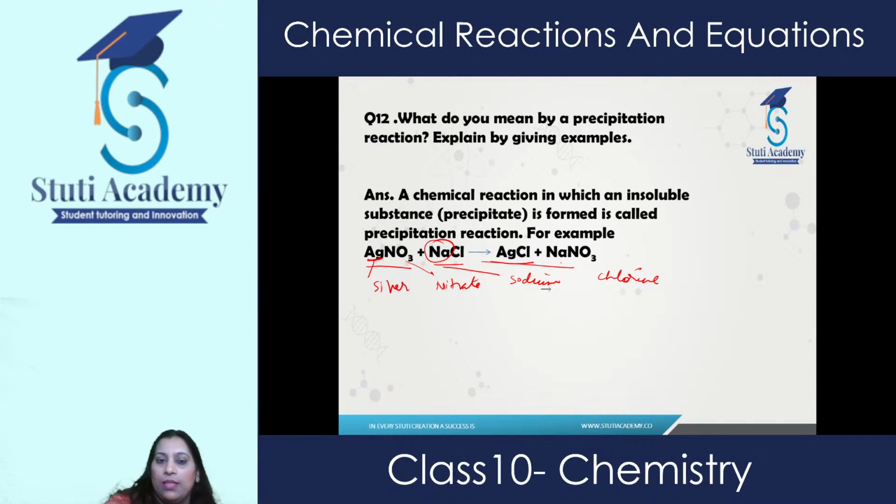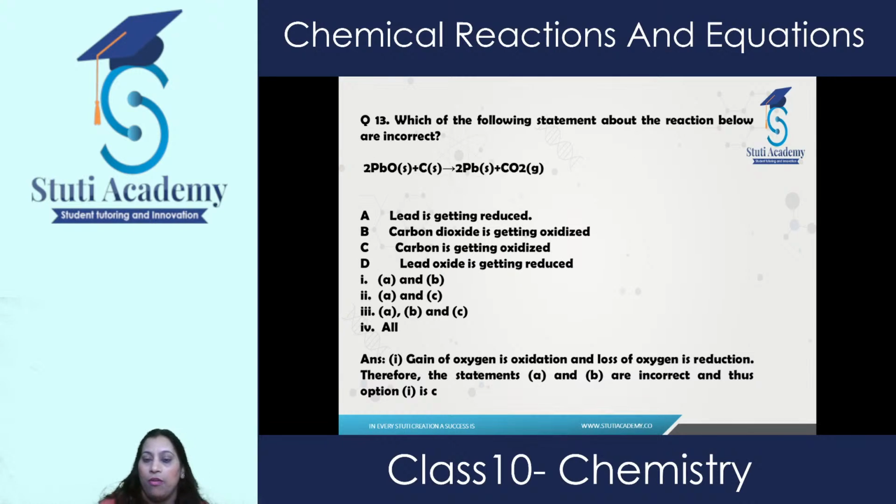So these are the examples of a balanced chemical equation and what the reactants and the products present in it are. Then after this, one more important question is on the basis of redox reaction, or oxidation and reduction. Generally on this topic a 1 mark question comes in the exam. They'll give you one reaction and then they'll ask what is the reducing agent in it, what is the oxidizing agent, or whether it is a reduction reaction or an oxidation reaction. You have to mention it. So first of all, look at the reaction carefully.